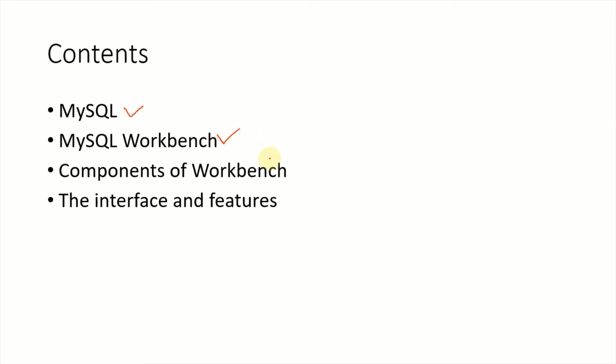some components of Workbench. Actually, we have three main components which appear on the front page of Workbench, and then we will study about the interface and different features in the Workbench. Workbench is a heavy tool. It has numberless features and facilities for users. In this lecture, I will give you a brief introduction about this tool.